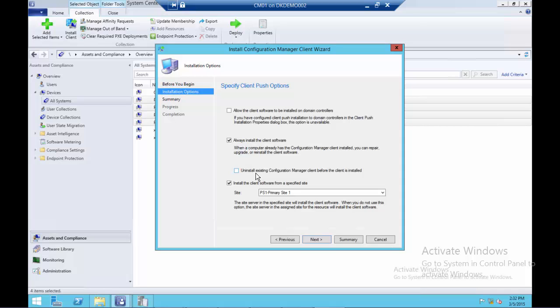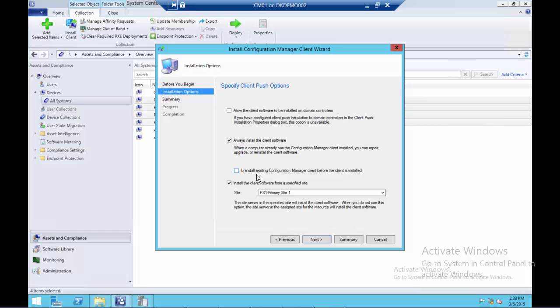So what these 2 checkboxes will do is, if there's a client installed, it's obviously going to uninstall it. But it's also going to empty that CCM setup directory. So everything that's already been downloaded to PC001, for example, before, is now going to be completely removed and replaced with the client installation media that's on the server itself.